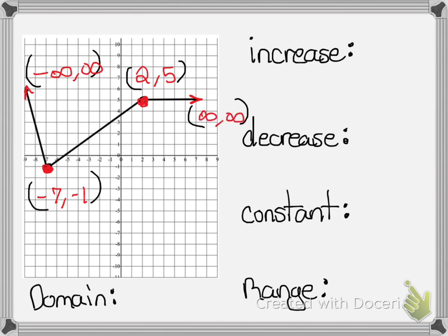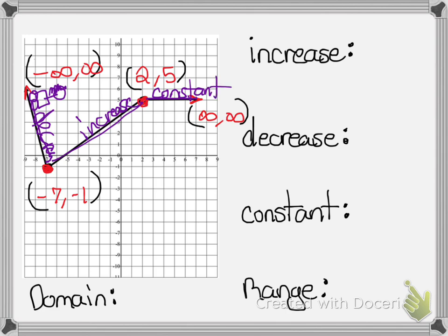All right. Like I said in the previous video, always, always, always draw your roller coaster on the far left side of your graph. And as you can see, I'm going to go down, so therefore it's going to be decreasing. And then I'm going to increase. And then guess what? Now I'm going to stay constant.